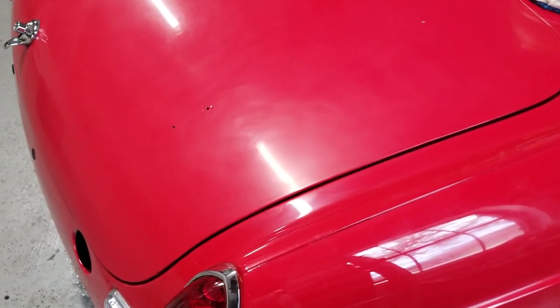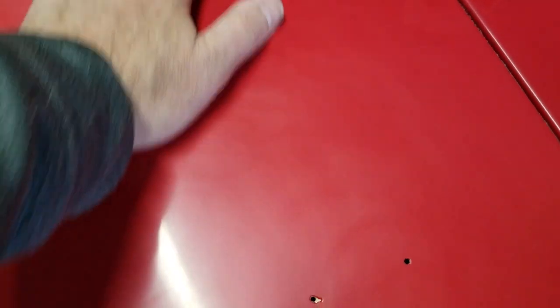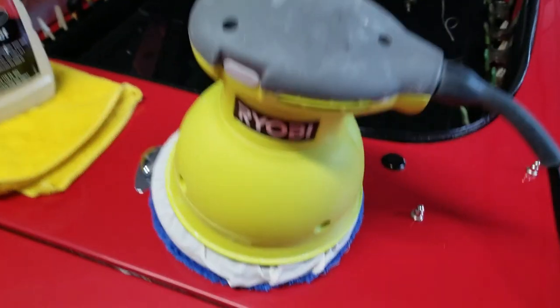The whole flat surface of the trunk has been wet sanded first with 2000 and then with 5000. The 5000 grit knocks down any scratches left by the 2000 and gives it a dull sheen, but all of that orange peel, eggshell, and surface imperfections are gone — now it's a perfectly flat, even surface. The 5000 itself doesn't do a whole lot, but it pulls off those scratches before buffing.